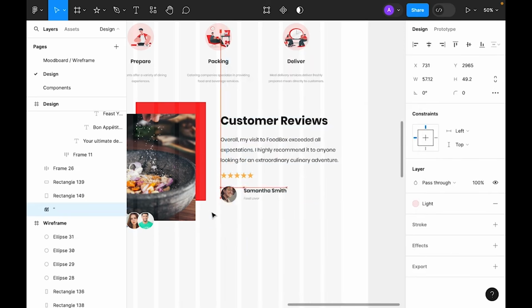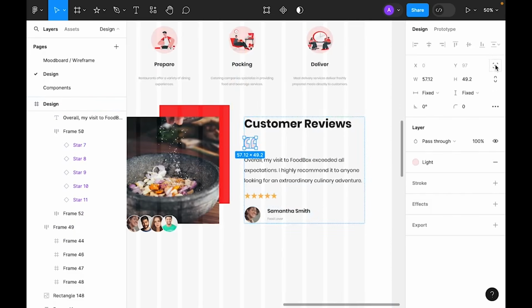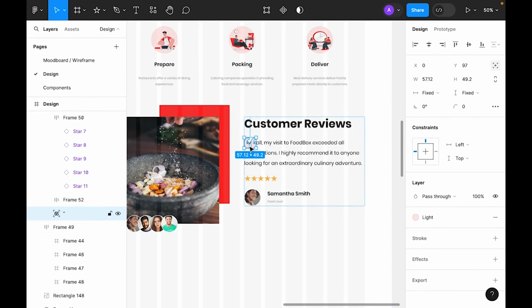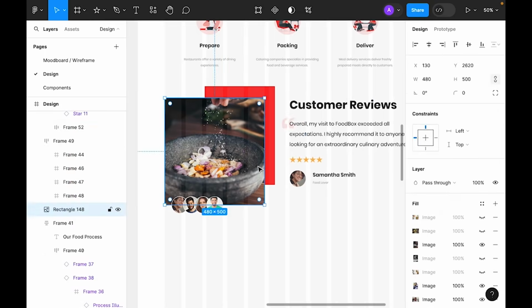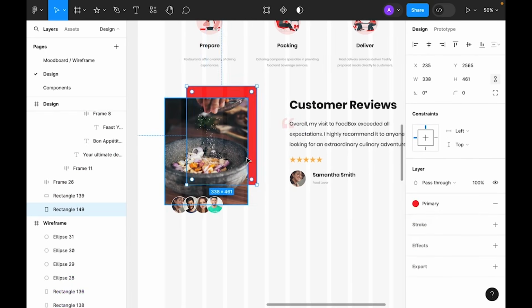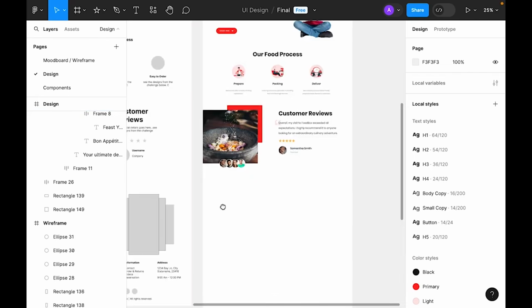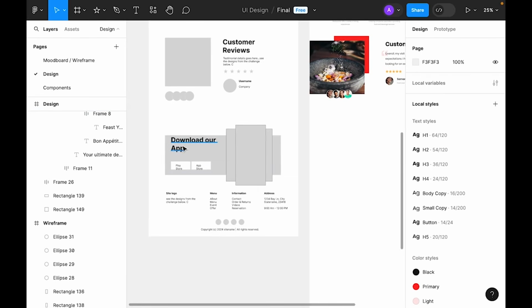Send it to back. Make it absolute position. Let's make the image slightly taller. Let's bring this section so there is some breathing room. Okay, so now let's move to the next section.